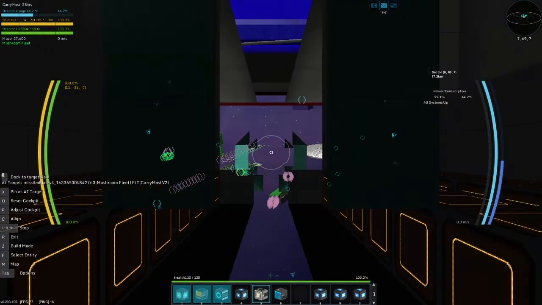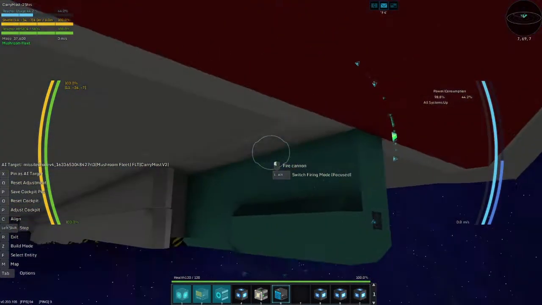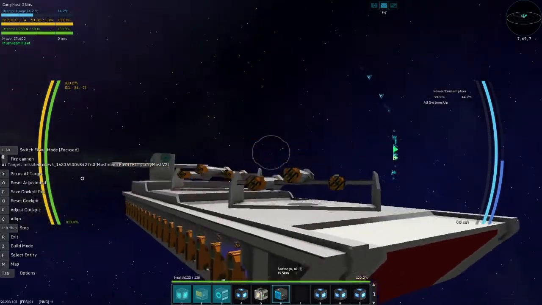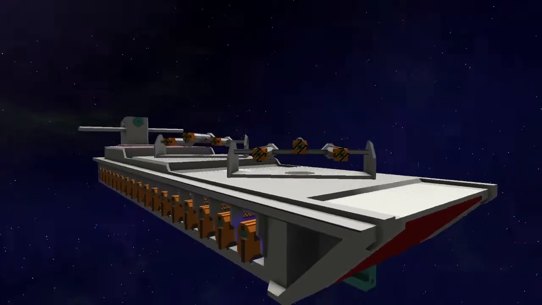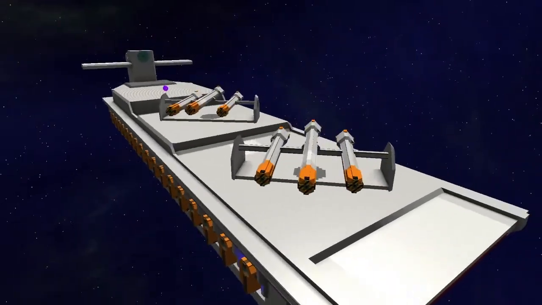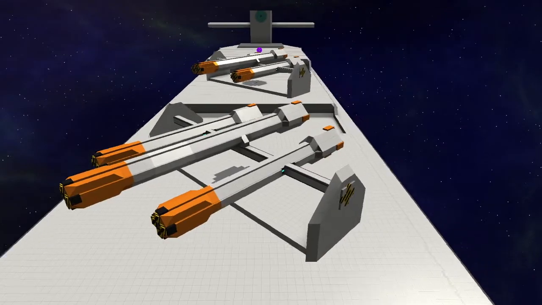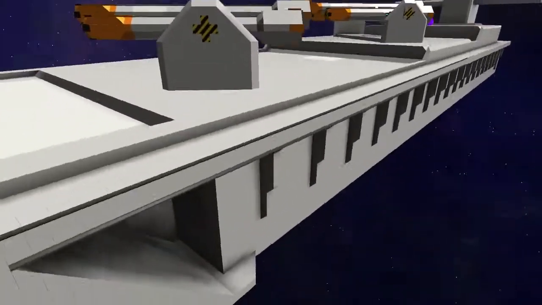So, but yeah, this particular ship is the Carrymost. And the Carrymost is my defense carrier that I built in my first week back. These turrets also I built in my first week back. So yeah, they're crap.